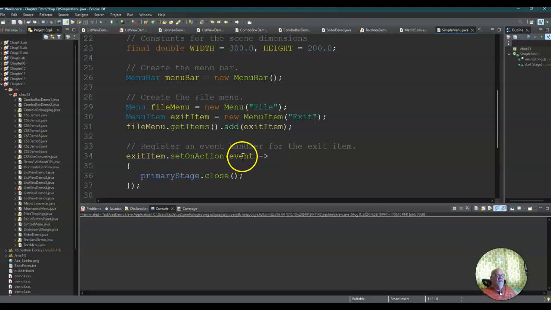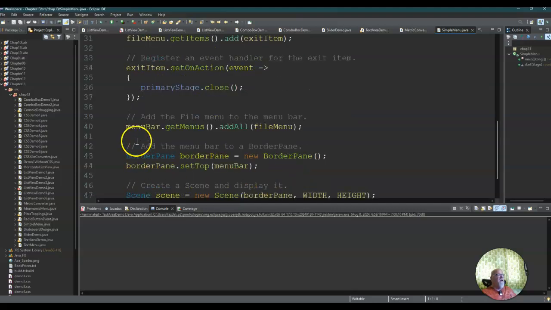Again, it's using the lambda, meaning when we click on the exit item, it's going to say primary stage dot close. Remember, the primary stage is the window itself. It's going to close that window. We say menu bar dot get menus dot add all file menu. So we have to put the file menu in the menu bar itself.